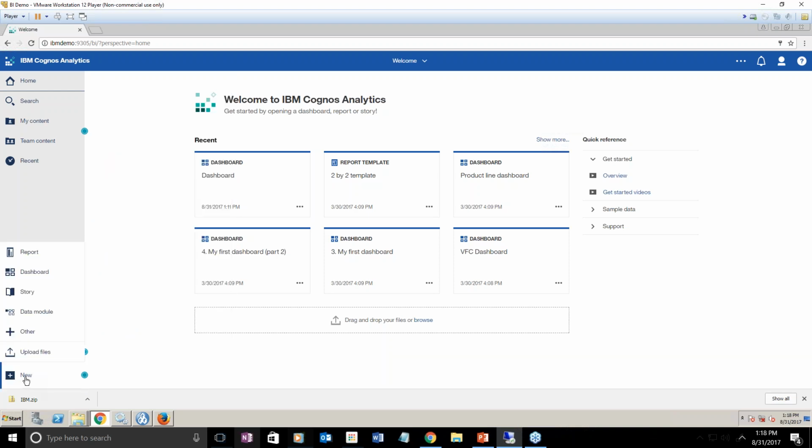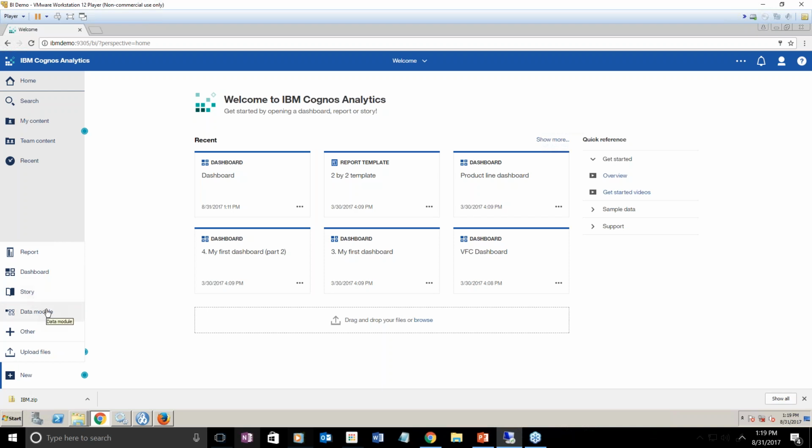Next is the New button. Whenever you want to create something in Cognos Analytics, you go to New. They try to make everything simpler, a little bit more streamlined for everybody. So instead of having all these studios, Query Studio, Analysis Studio, Report Studio, like Workspace Advanced, which is almost like a studio, they're trying to make everything simple and streamlined. So I can either create a report, create a dashboard, or create a story. A story is kind of a group of dashboards that storyboard out your data.